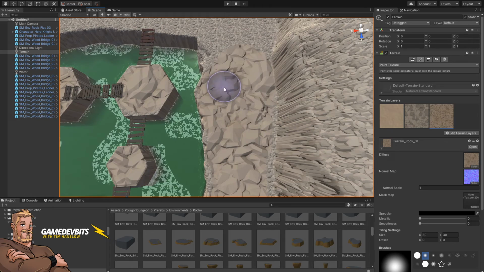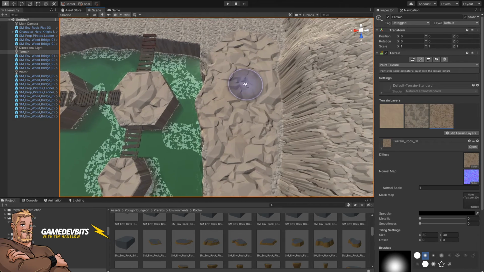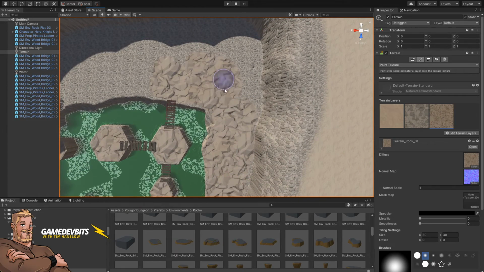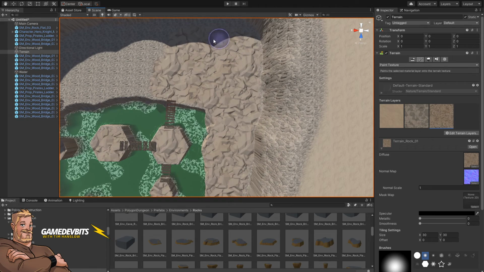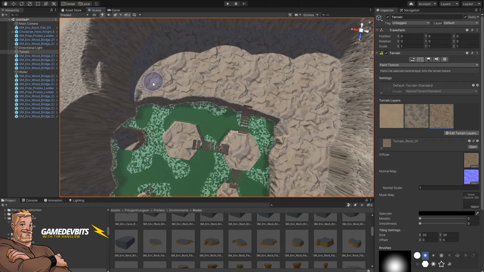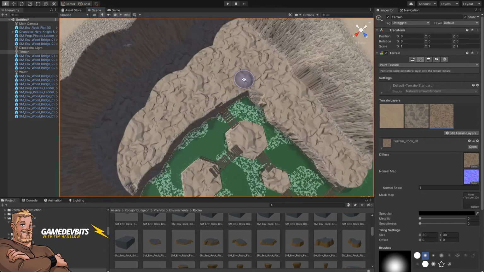All right, here we go. This whole area over here would have a lot of set dressing and things there. Our rocks here are an order of magnitude larger.